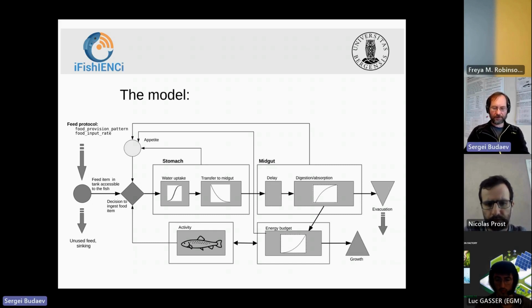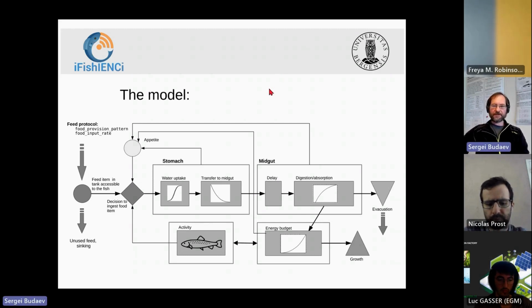The main use of the model is to do a kind of predictive analytics and what-if scenario modeling. Like if we decide to change the scheduling, what will be the result from the part of the fish? How will it respond to this change? How will the growth change? How can behavior change, and so on? What are the energetics?